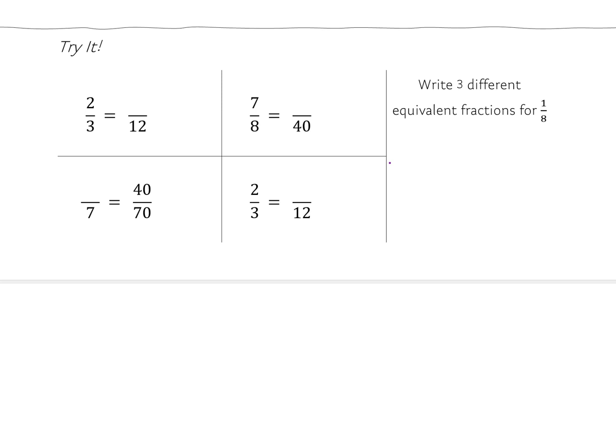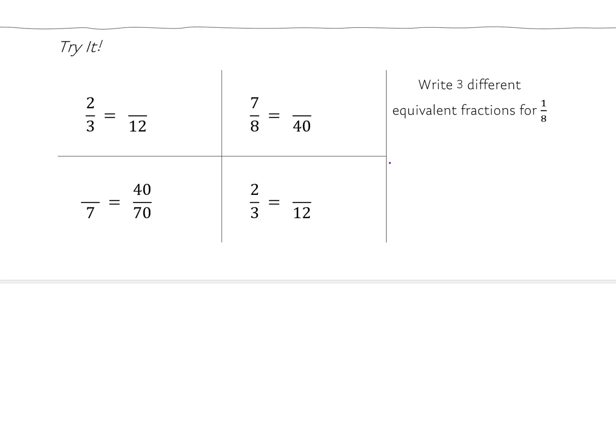So now we are here at the try it problems. For the try it problems, you have a couple different options. If you're feeling confident in this skill, you're invited to pause the video, solve them on your own, and then follow along to check your work, making any corrections as needed. If you're not feeling very confident yet, continue to leave the video rolling and work along with me. At any point, if you feel ready to try some on your own, you can always pause the video and start trying independently then and check your work.